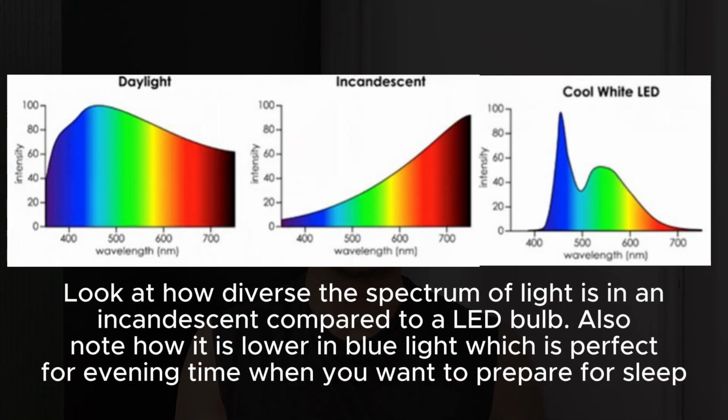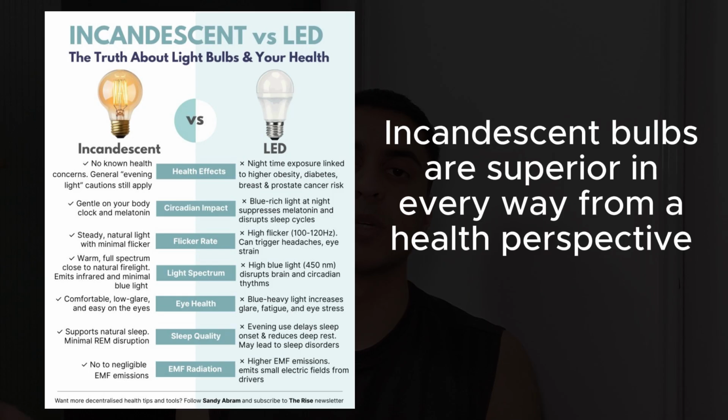And again, the unique thing is that an incandescent bulb, because it is that kind of light, is producing full spectrum light, and it's also not flickering, which basically mitigates both of the aforementioned issues we talked about with the artificial LEDs and fluorescent bulbs. Since I switched to incandescent bulbs, I've definitely found that it's easier to fall asleep, and it's just in general a lot easier on my eyes.